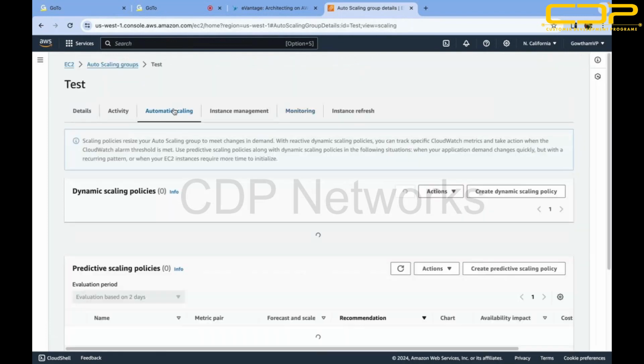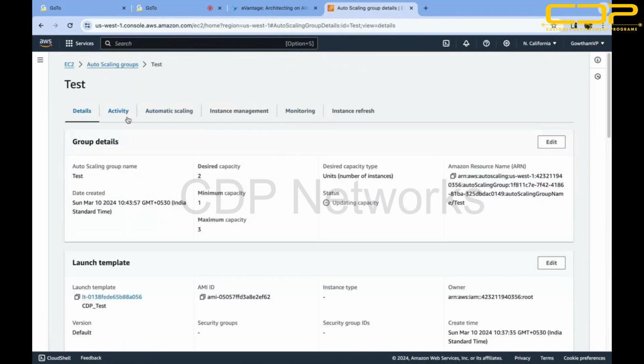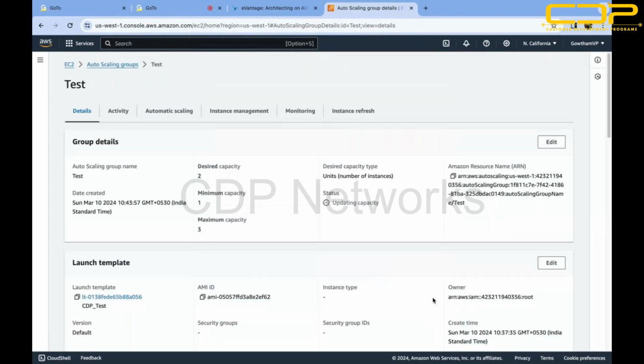Now we are going to discuss automatic scaling. Here we are not going to track it manually. Suppose I want to increase the capacity to 3 or 4, I would have to increase it manually. But we are not going to increase the capacity manually.